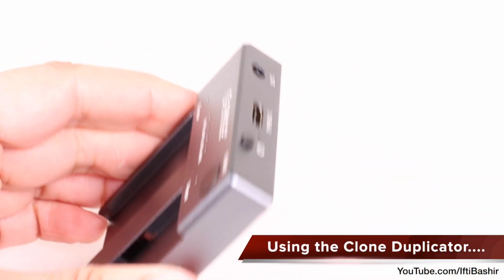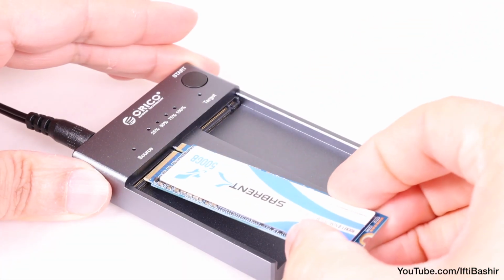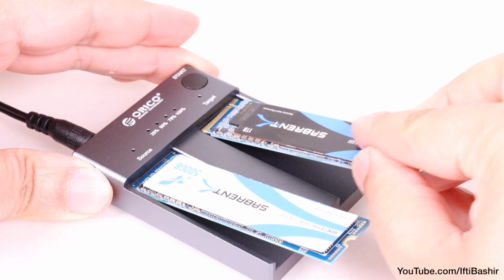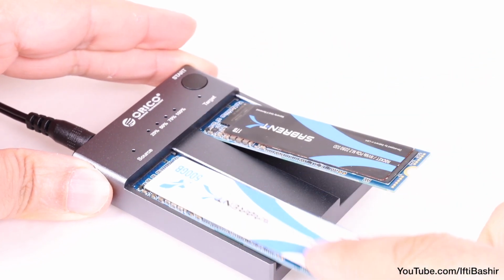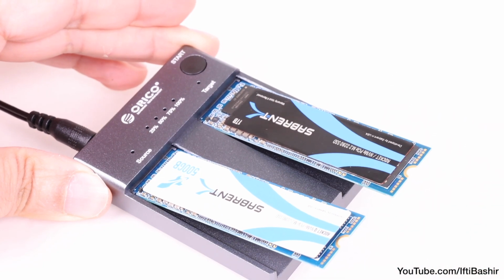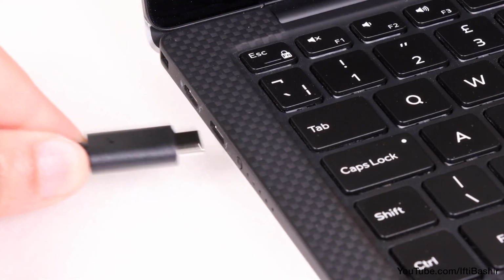Anyway, the way this works is quite simple. Connect to power, slide in either one or two compatible NVMe SSDs. I'm using Sabrent branded units here, but of course most brands are compatible. Note that they don't seem to sit flat, which aids heat dissipation, I guess. But nevertheless, we can proceed to connect to the host computer to access the drives.